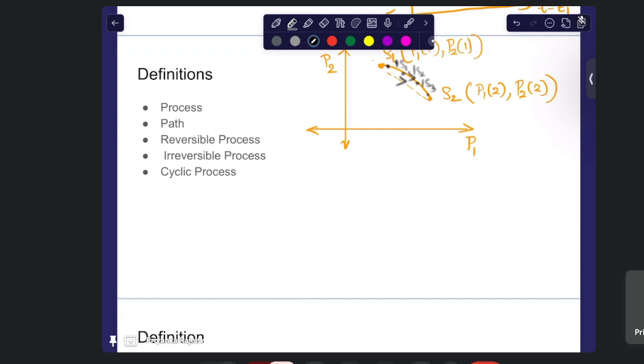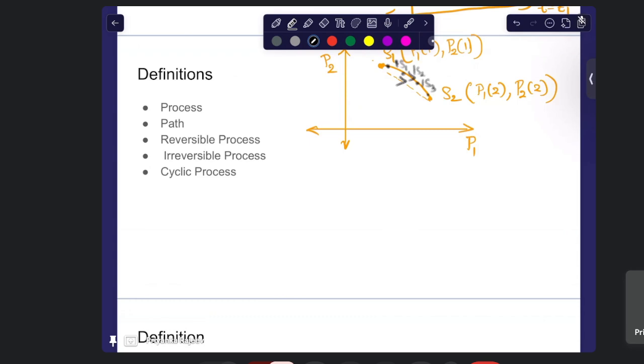Then you have got quasi reversible, where the deviation from reversibility is not so large. Then you can approximate the process into a reversible process, even though it is irreversible, because the deviation is not so large that you can't treat it as a reversible process.